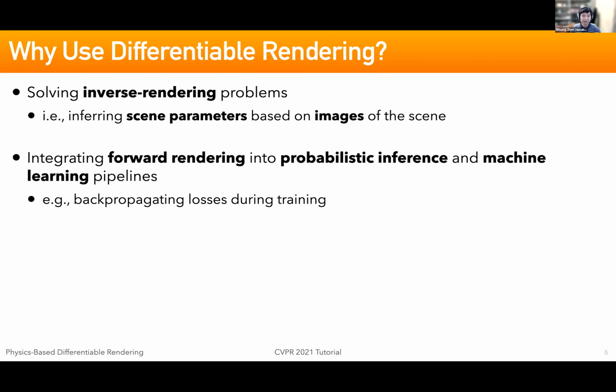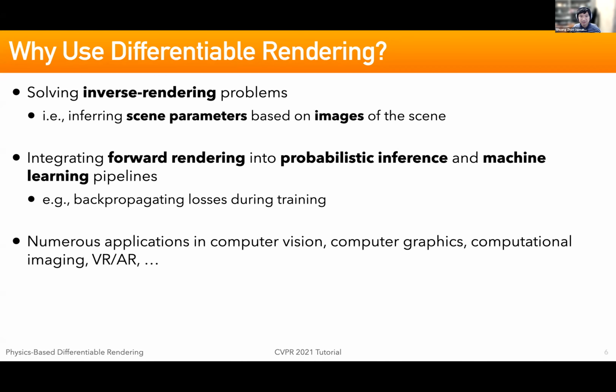To backpropagate the losses during the training process, you need the forward rendering module to be differentiable. So this is the second reason why differentiable rendering has a lot of use. As a result, because they can be used to solve inverse problems or develop new machine learning or probabilistic inference pipelines, they have lots of applications in vision, graphics, computational imaging, and so on.